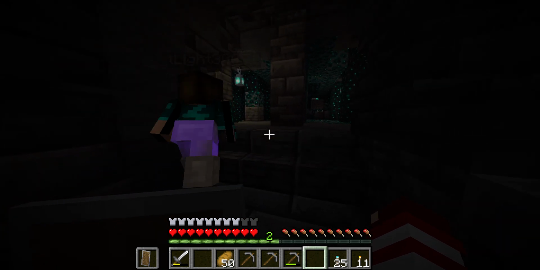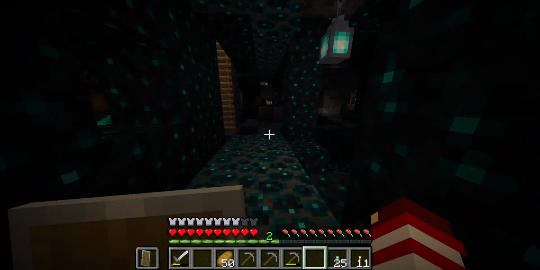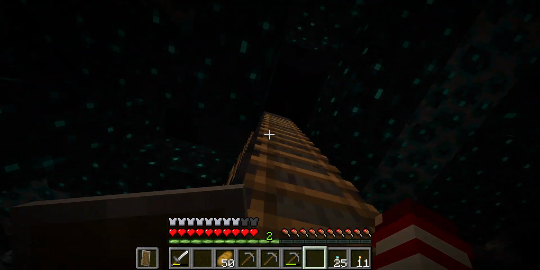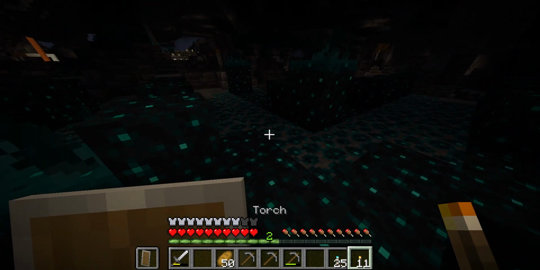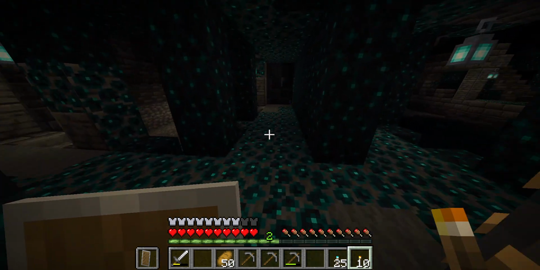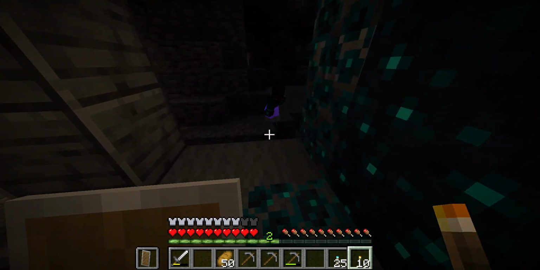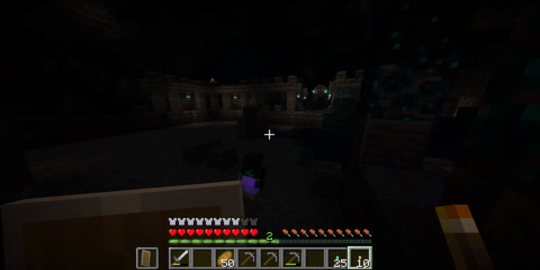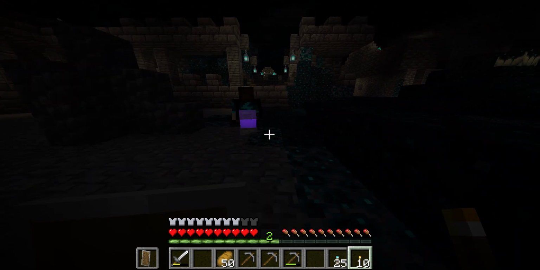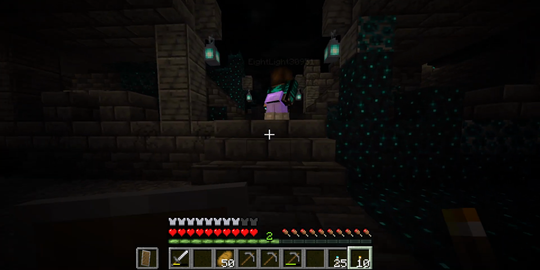Have we been here? Wait, no, we haven't been in this spot, right? I have no clue. Ooh, there's a ladder up. Yes, we have been here. This way. This is a new area we haven't been to in this direction. Hold on, let me just put a torch down. Right over there. I'm pretty sure that warden despawned, by the way. I know, like the last time. Which is pretty good. I know.